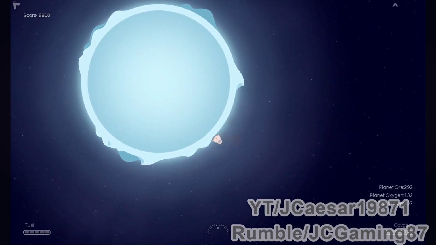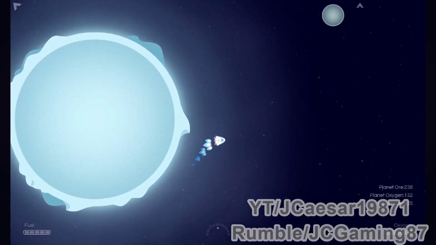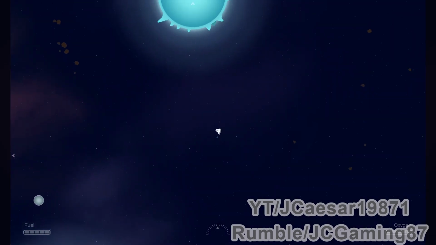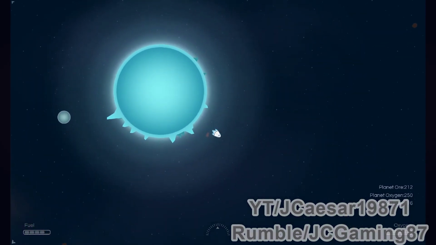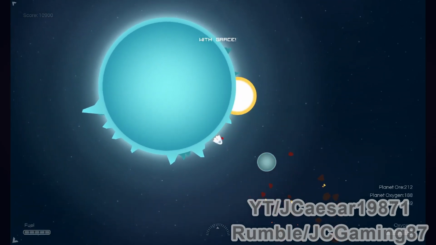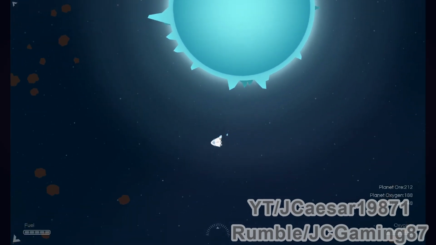That's a mountain or a hill. Cannot land on that. So dumb. With grace. Yep. Of course, that was going to happen.